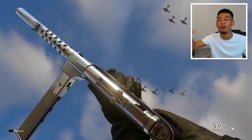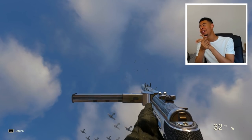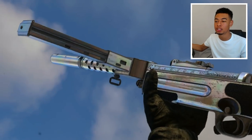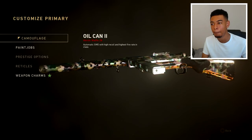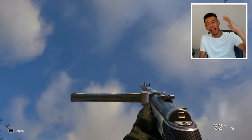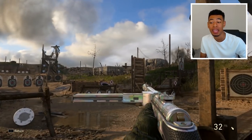It's like a toned down version of the one that you can buy for 550 credits, which is mad annoying. So you're telling me I grinded that hard to get this camo, which, you know, on some weapons it does look pretty cool, but you're telling me you're just going to release a more detailed version for 550 credits. Now, don't get me wrong, I don't know if it's better than Chrome. People have different opinions about that, but the fact that it's even debatable, like, look at that.